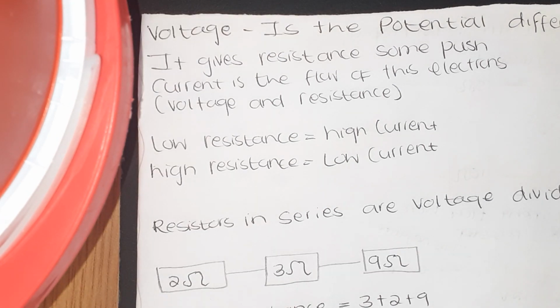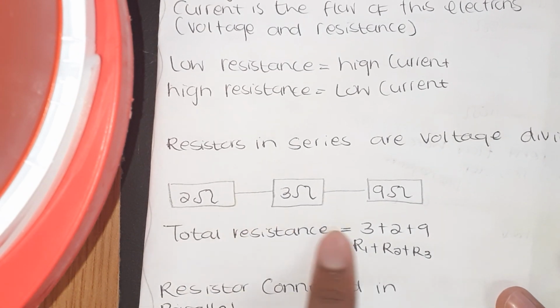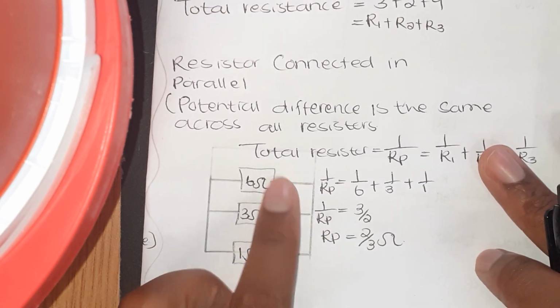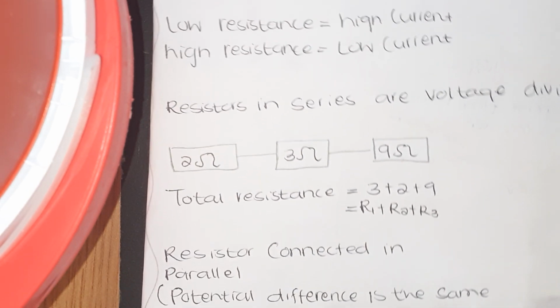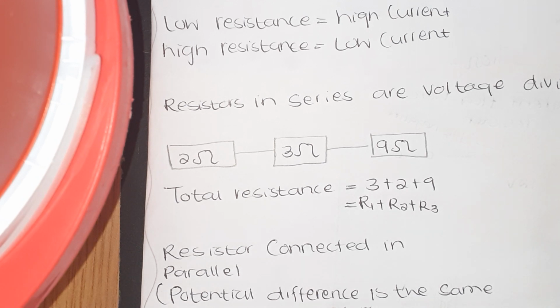All right, so we're going to talk about a resistor. In a circuit, we have different resistors. We can have resistors that are in series, which is what you see here. These ones are in series. Or we can have the ones that are in parallel. Now, what really is a resistor? A resistor is a passive electrical component with two terminals that limits the current flowing in electrical or electronic circuits. So it limits the current flowing.